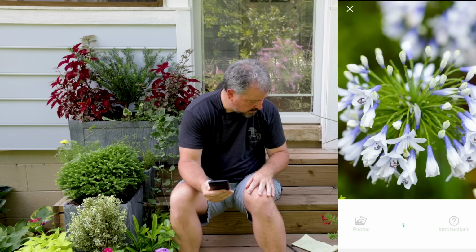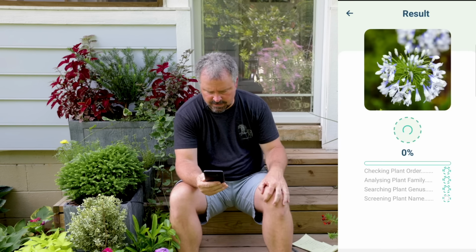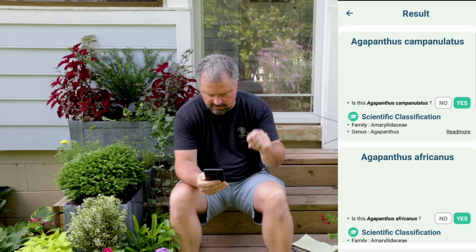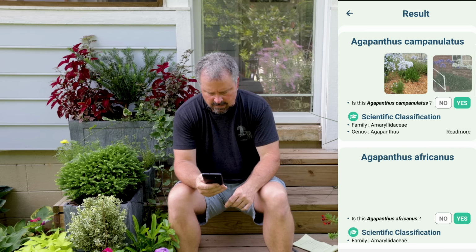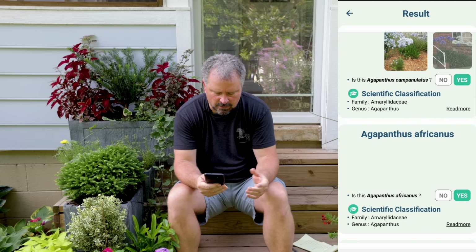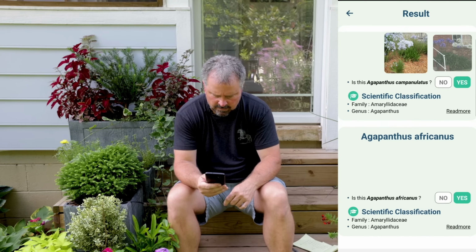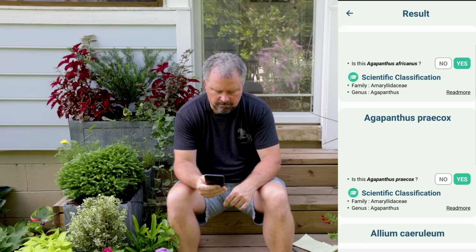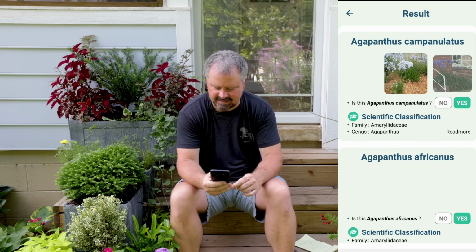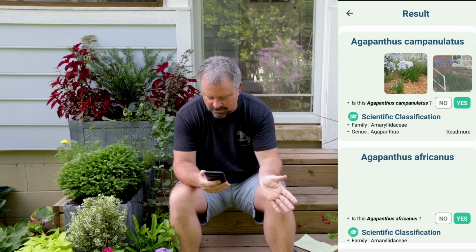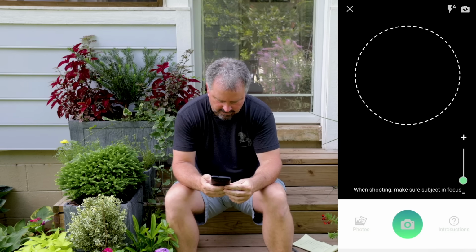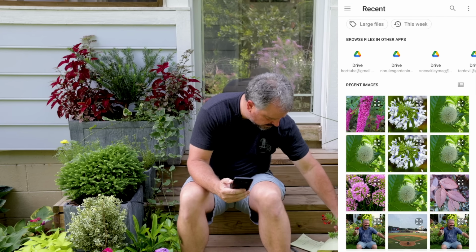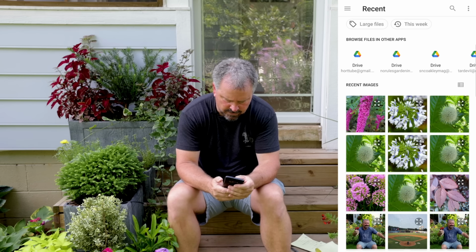So I've abandoned 2 of these 5, and this one right here feels like it's slow intentionally to make it seem like it's, you know, really thinking. It's done okay here. It knows it's Agapanthus. It has not hit the correct Agapanthus as its number one choice, but that's okay. Agapanthus, you know, I'll take that. I'm going to jump down the list and see if it can do any of these.